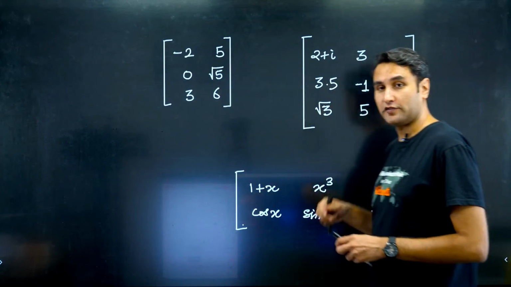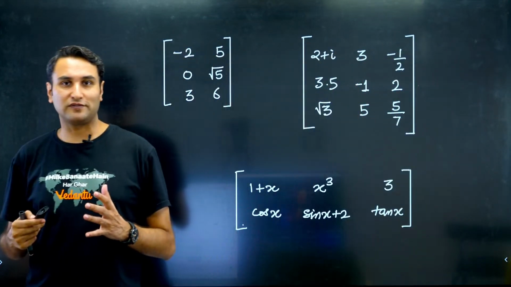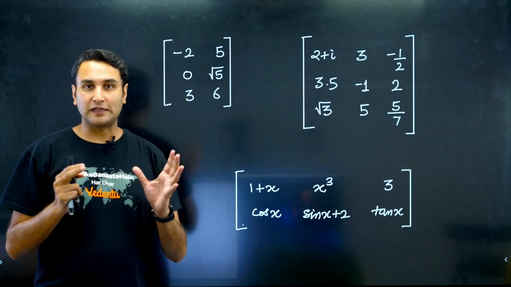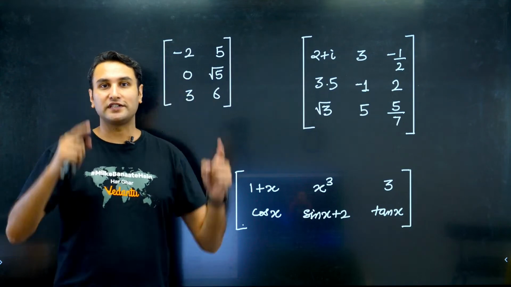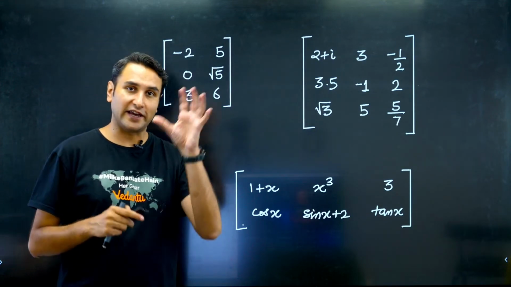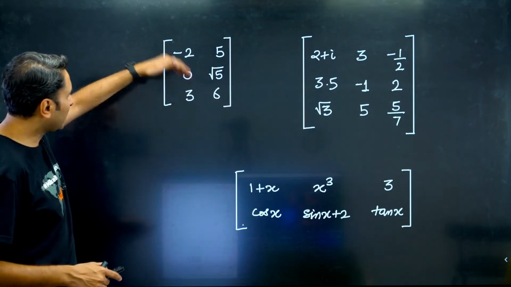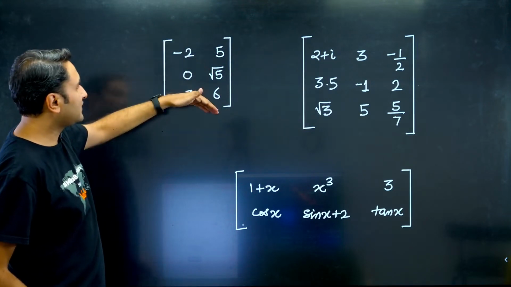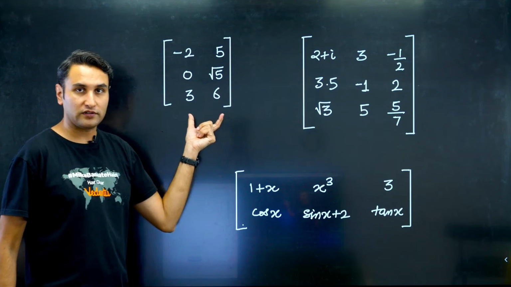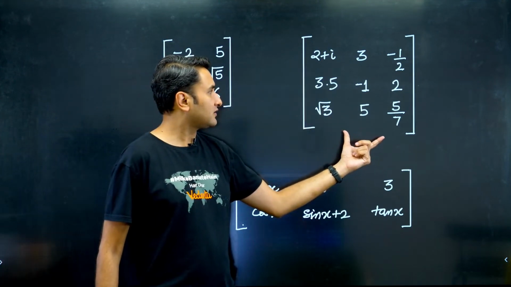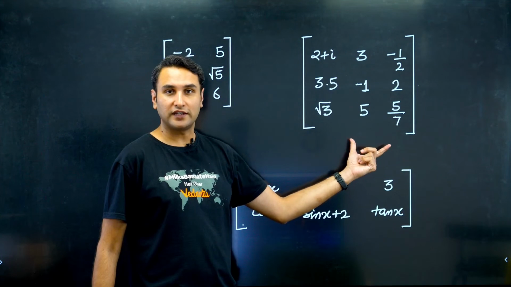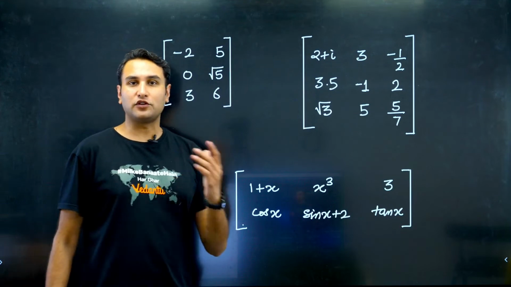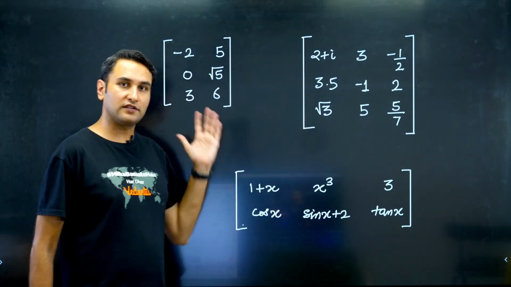Let's look at some of the matrices. So what is a matrix, right? It is the collection of multiple elements put together in a rectangular array, right? So look at this. Is this a matrix? Yes, because 6 elements are put together in this rectangular formation, right? Similarly, look at this. 9 elements are put together in a rectangular formation, and here how many elements are there? 6. There are certain rows and certain columns in all these matrices.